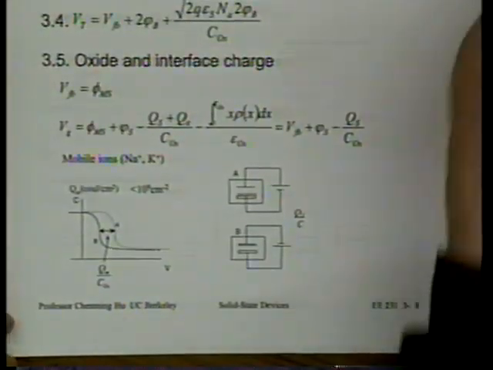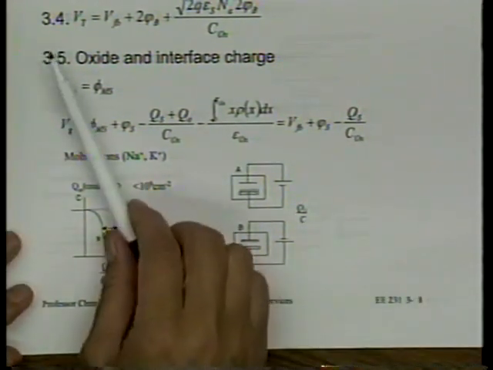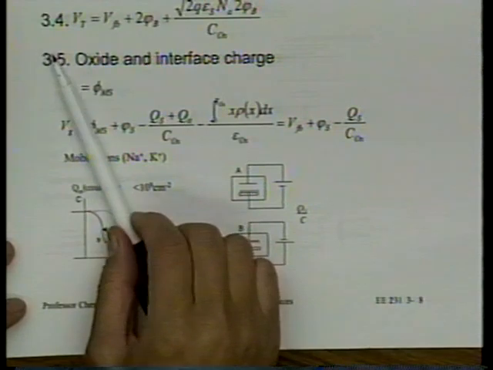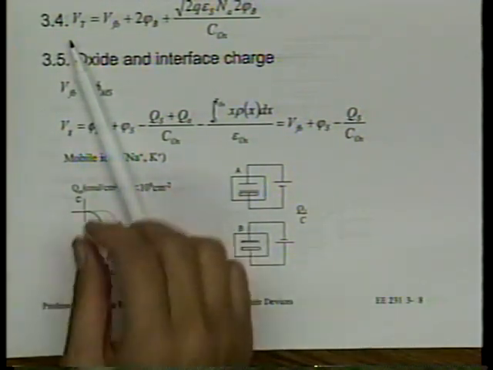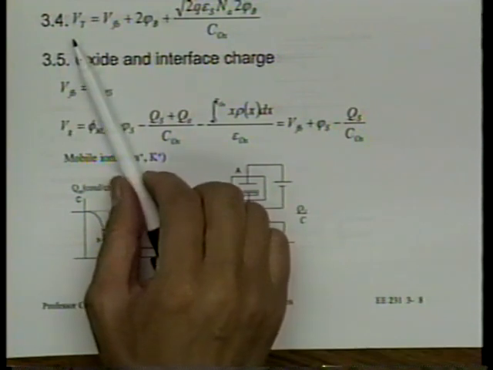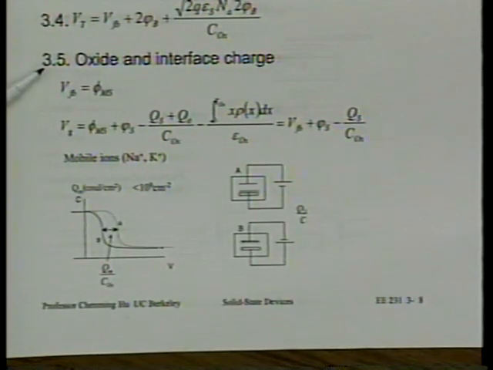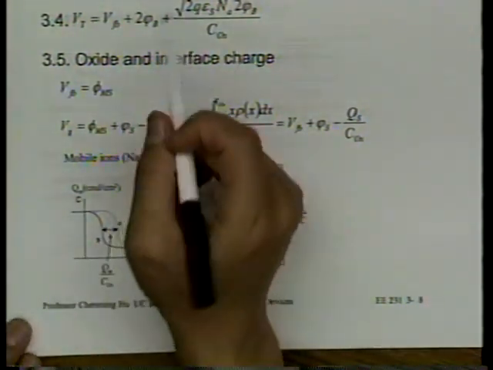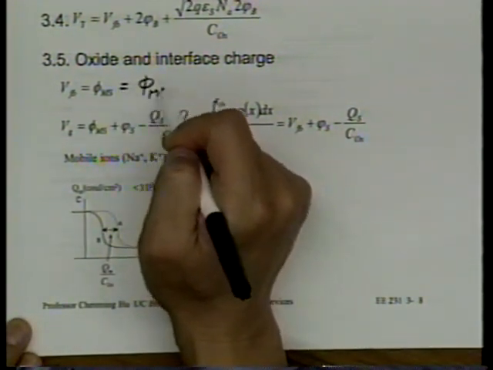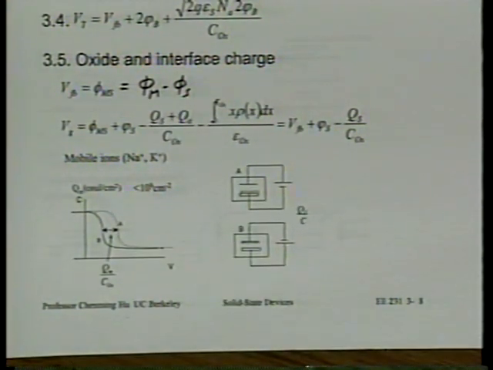Okay. All right. 3.4 is a section about VT, but we already talked about VT from our review of the basic MOS theory, so we don't worry about that. So the final thing, let me just say, in this chapter is something called oxide and interface charge. In a way, this is just a correction to the flat band term. Flat band voltage, we introduced it as the difference between the metal work function and the substrate work function. In short, it's called phi ms. Expanded form will be phi m minus phi s. You all remember that, right?